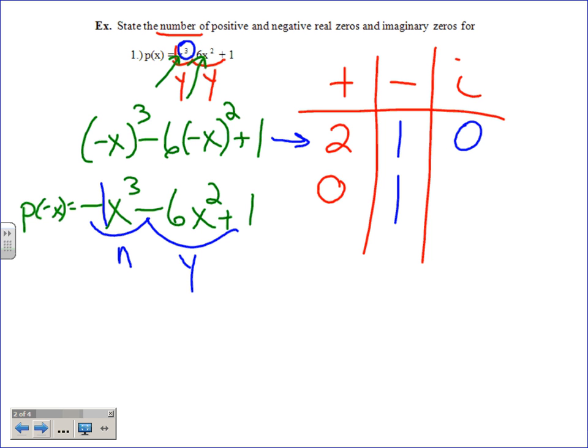So if you ever start a column with a 1, you can write 1 as many times as you want. And if you ever start a column with 0, you can write 0 as many times as you need. Okay? So if there are 0 positive, 1 negative, how many total were there again? 3. How many are left over?